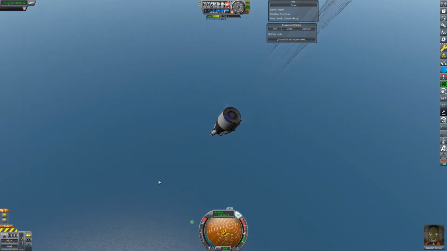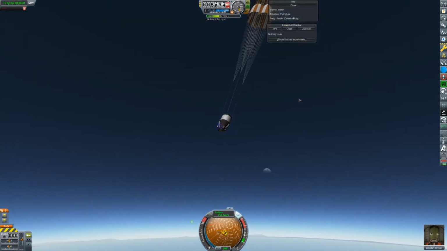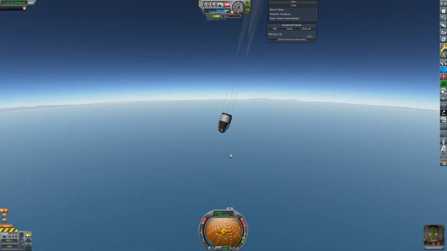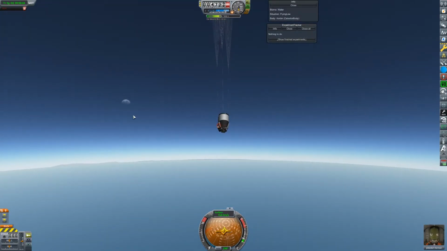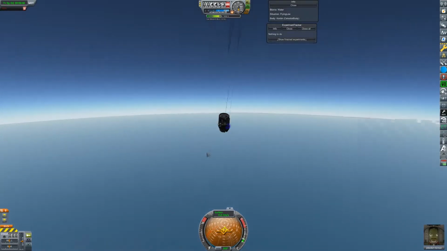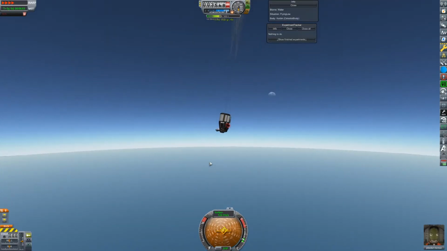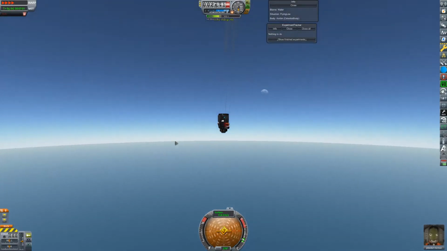Go ahead and deploy them now. And we should be okay to land. Can get rid of SAS. Got the moon in the background. Got the little haze from the atmosphere. And we can speed this up again.